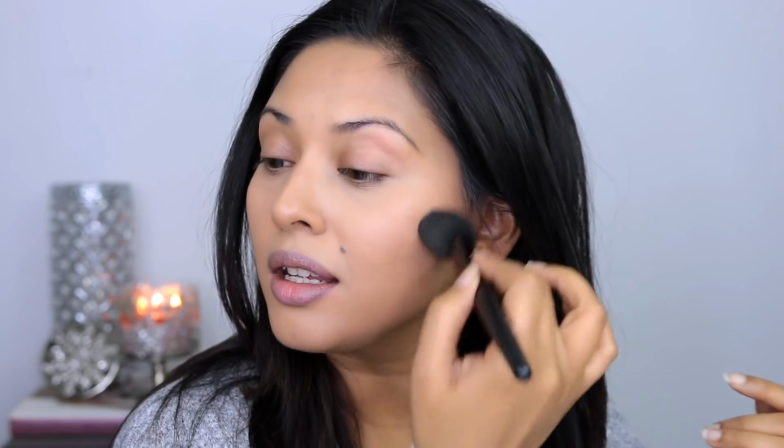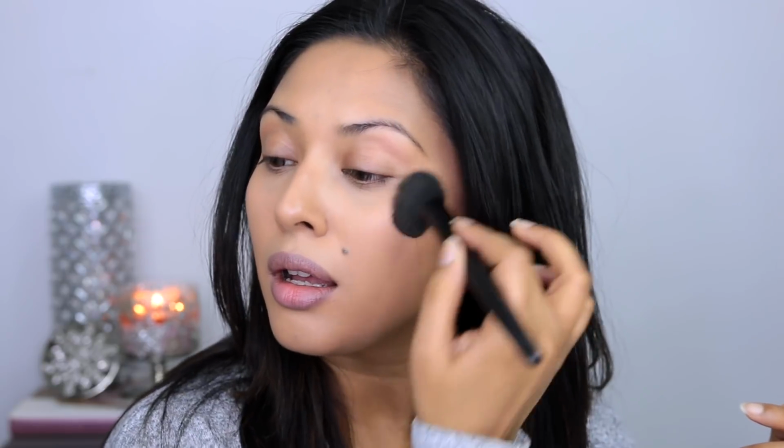I'm also going to be taking this and hitting this on the tops of my cheeks just for some warmth. And now moving on to blush. Actually, I'm going to move on to the eyes first because I want to do the eyes and then see if I need any more product on my face and on my cheeks to give me some warmth. So we're going to move on to the eyes.